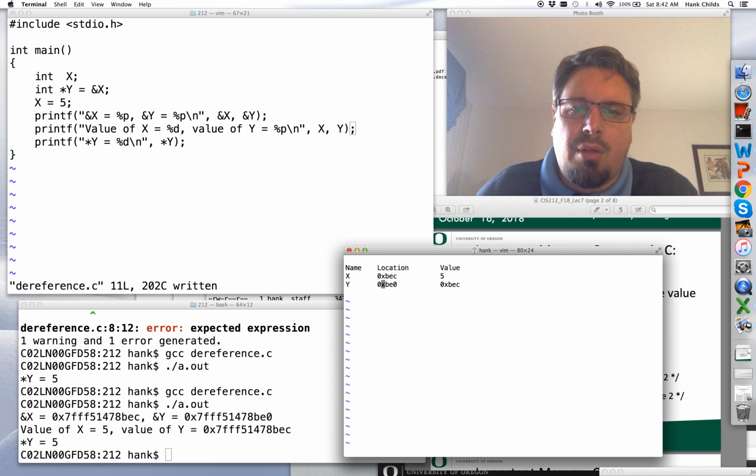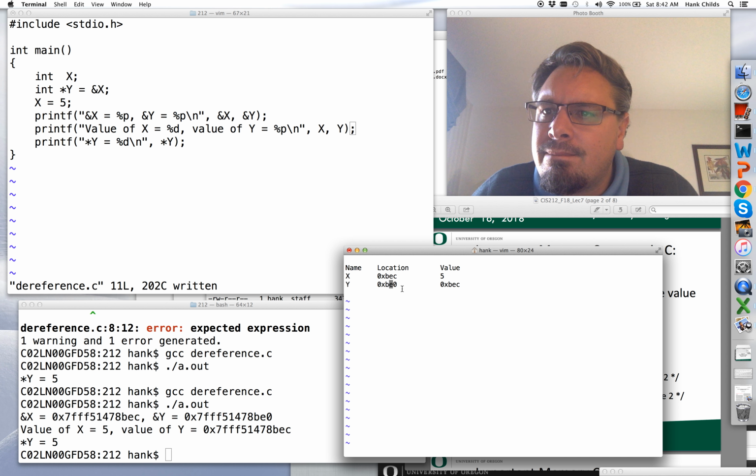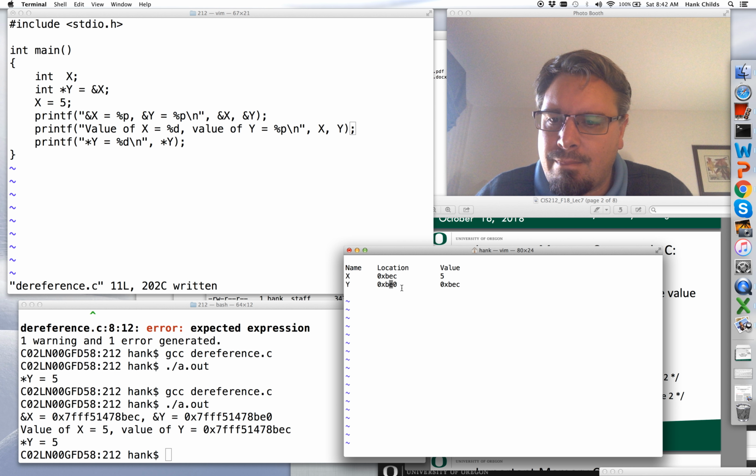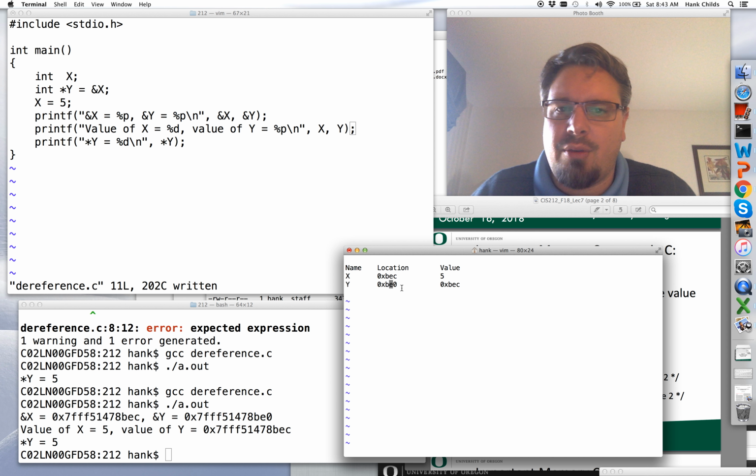For what it's worth, it placed y before x in terms of memory addresses, and pointers take 8 bytes. Did I get this right? That's really interesting. You would think it would go at BE8. I'm not sure what goes at BE8.